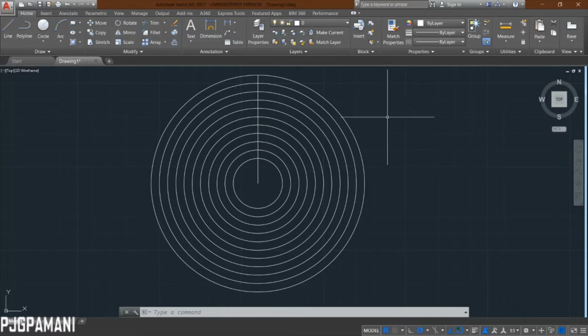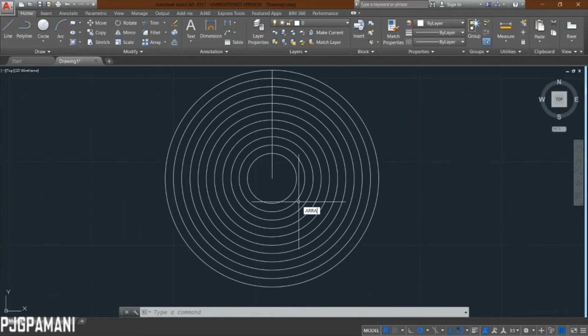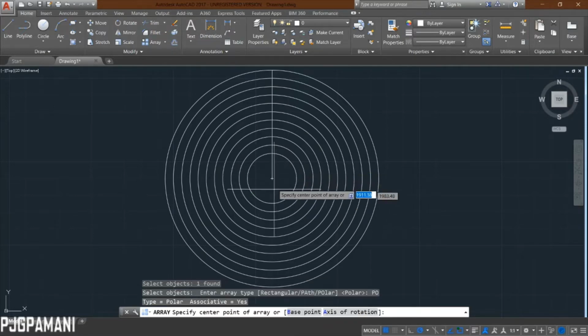With this particular plate number 9, you need to use the array command with the polar option. Click the object that you want to array, then press spacebar, and choose which option you want the array command to do. Is it rectangular, path, or polar? For this particular action, let's just choose polar.